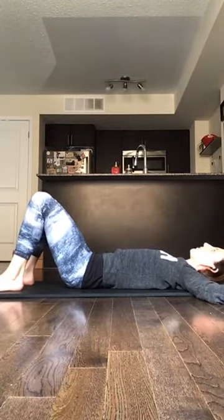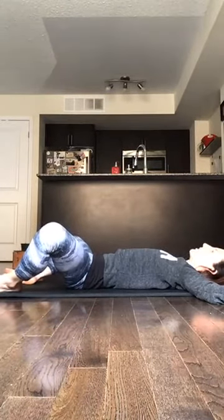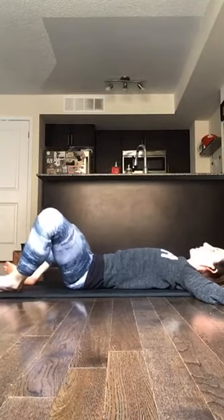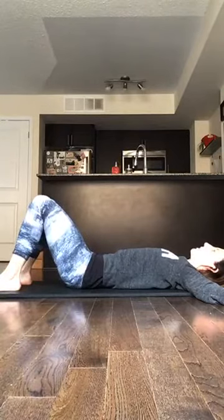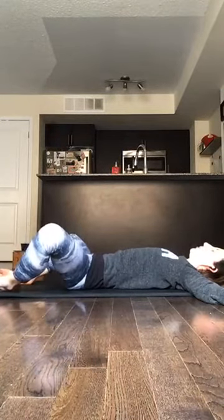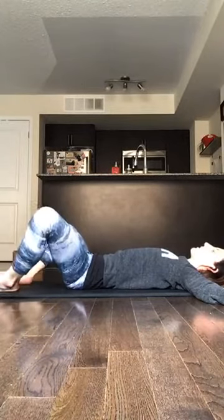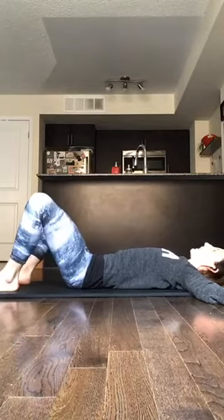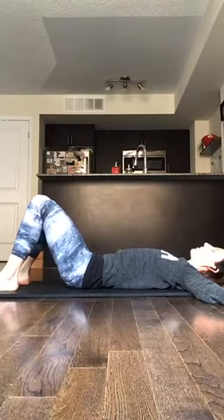Take your hands out from under your head for a sec. Open both of your knees out to their sides. And then zip both of your knees back together. Big stretch through the inner legs, open your knees out. And then exhale, bring the knees back together. Inhale here as you open. And then exhale here as you close. Inhale again to open. And then exhale again to close. One more time, let's open the legs. Good, one more time, let's close the legs, hold.